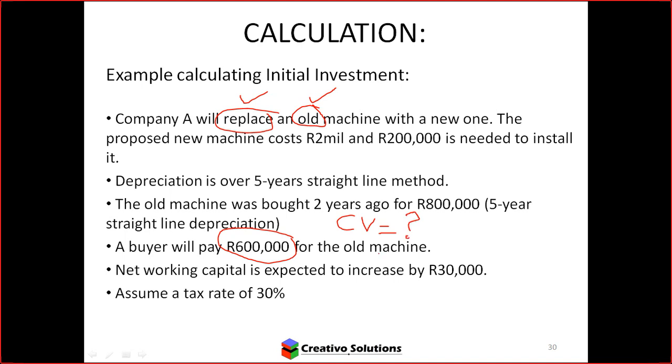Well, how old is the asset? 5 years. No, 2 years. Yes, the asset is 2 years old. I'm depreciating the asset over 5 years straight line. So how much depreciation will I have each year? But why? I don't understand that 5 years if it's only 2 years old. Okay, you bought the machine 2 years ago and the machine has 5 years of useful life. Makes sense? So you can use this asset for 5 years and you'll depreciate it for 5 years. So how much depreciation will I have each year? Well, 5 divided by 2. No, 800,000 divided by 5, because remember, this is the straight line method. Remember your accounting, straight line depreciation?